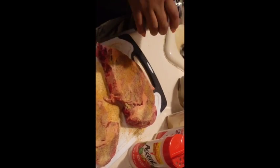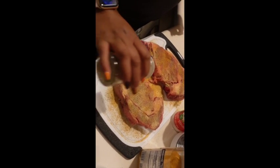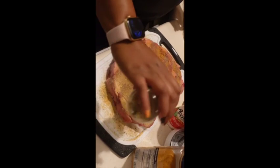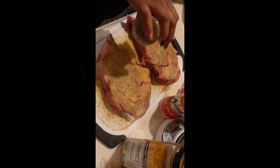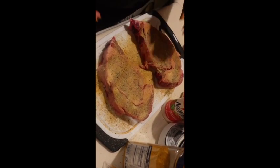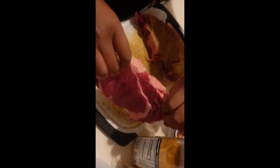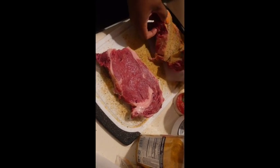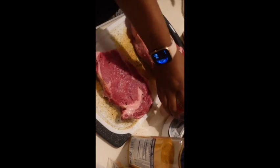So yeah, I'm going to cover that steak just a little bit with those seasonings. And then we're going to get it into the oven after a while. So that's the steak and chop seasoning. I love that seasoning. It's so delicious. I use it on burgers too, even though it just says steak and chop. So I'm going to flip it, and when I flip it, I'm going to do the same thing. I'm going to season that side, but I'm going to speed it up because I know you don't want to see me season again.